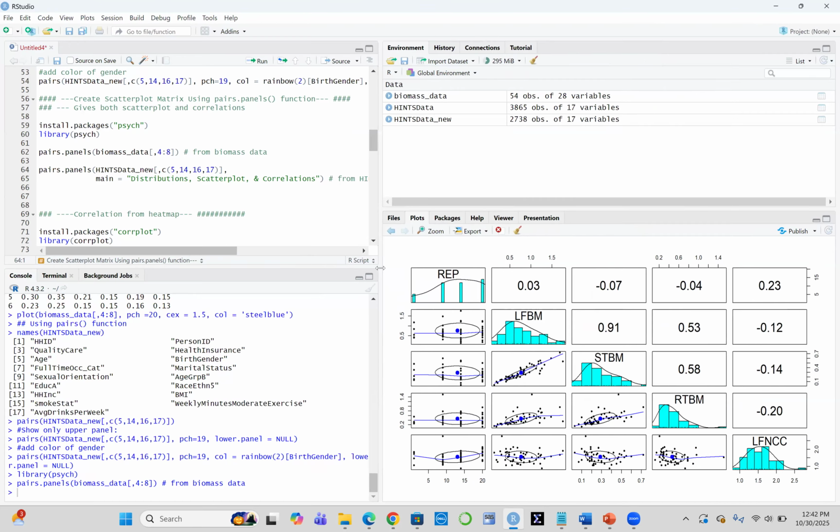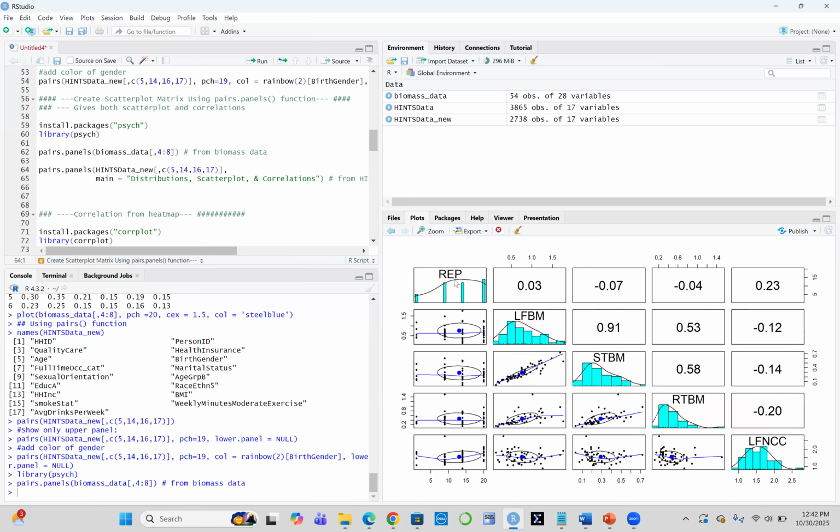So now, right here, not only are we able to observe the relationship, we also see the distribution of the variables. The center gives the distribution of the variables. You can see that this one looks more like a categorical variable. And this one looks fairly normal. This one is a little bit right skewed. This is also a little bit right skewed. This is also fairly normal or a little bit right skewed.